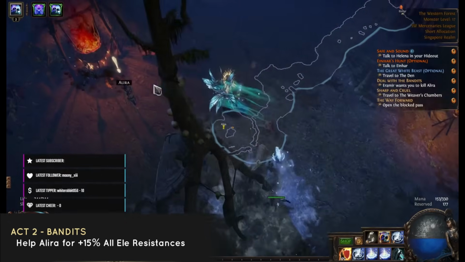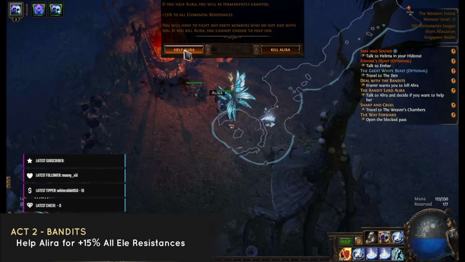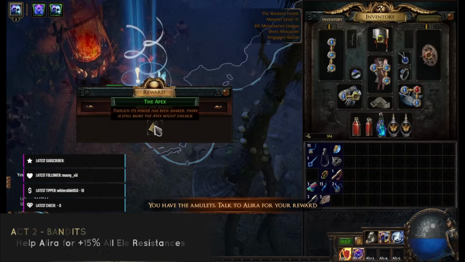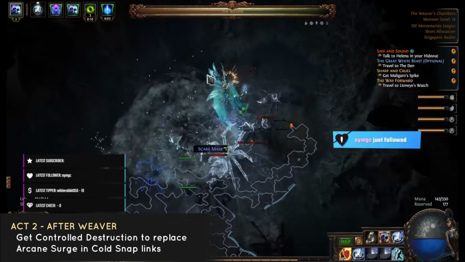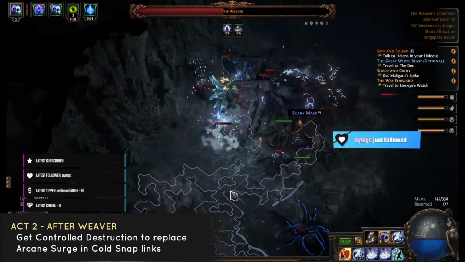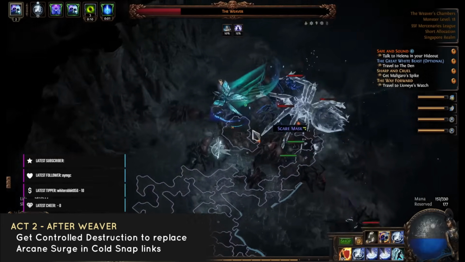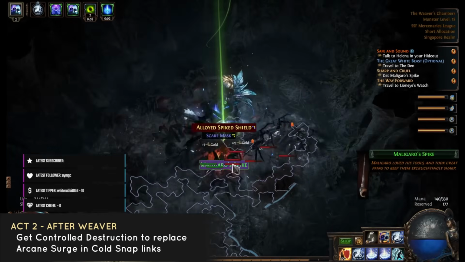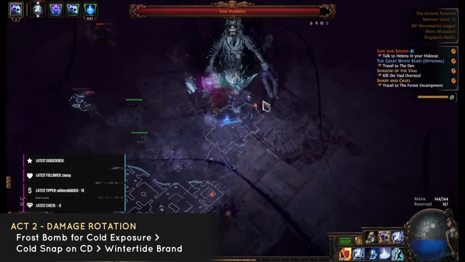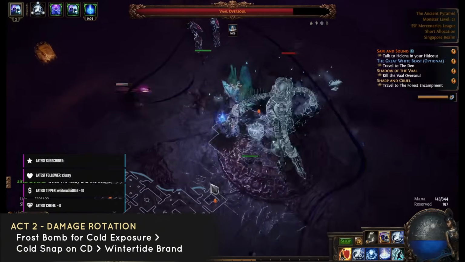This is quite useful a little bit later on because we have a Cold Mastery that reduces our fire resistance by 30%. And after the Weaver, you also get access to Controlled Destruction, which is one of the best links for damage. So we are going to swap out Arcane Surge and put Controlled Destruction into Cold Snap. And at this point, you can drop Creeping Frost and only use Wintertide Brand with Cold Snap, and this is the same setup we're going to use all the way until the end game.